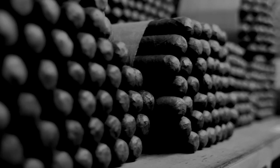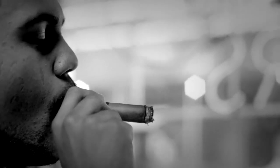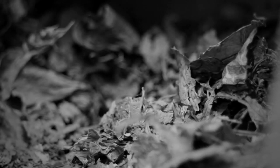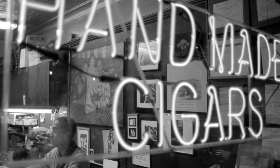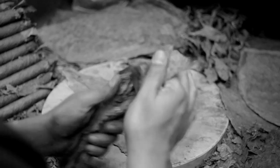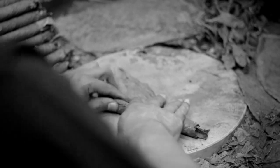Thank you for joining us. We're here at Martina Hand Roll Cigars. We make our own cigars from scratch, by hand, and we do something we do every day. It's a family business, second generation, started by my father. He came to the state as a cigar roller, and he saw an opportunity to open up his own business, and he did that in '74. We've been here since.